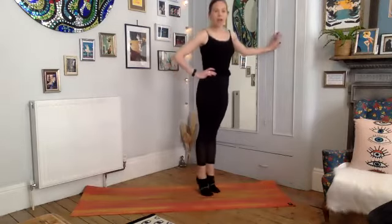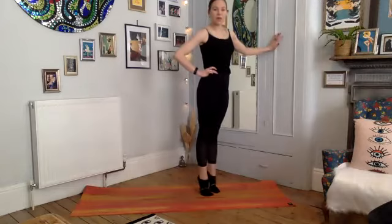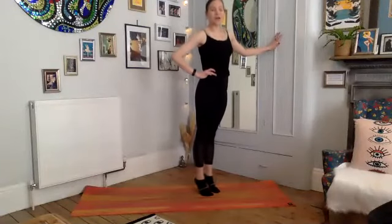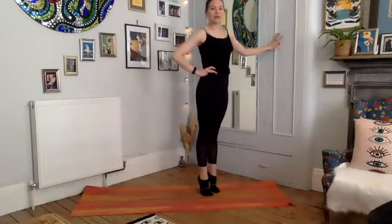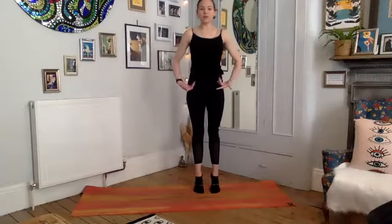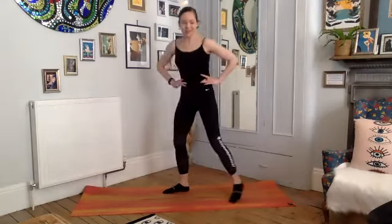Last little challenge for this calf exercise — come up and we're just doing little pulses. You come down halfway, up halfway, up halfway, up. Inhale and exhale — you're going to really feel those calf muscles working. The top part of the calves — halfway lift for five, four, three, two, one. Hold it up, hold it up, squeeze the back of your calves, squeeze your bottom, lift your hips, pull up through your core — and lower. Take a calf stretch: one leg back, bend the knee, pushing into that calf. Then switching sides.